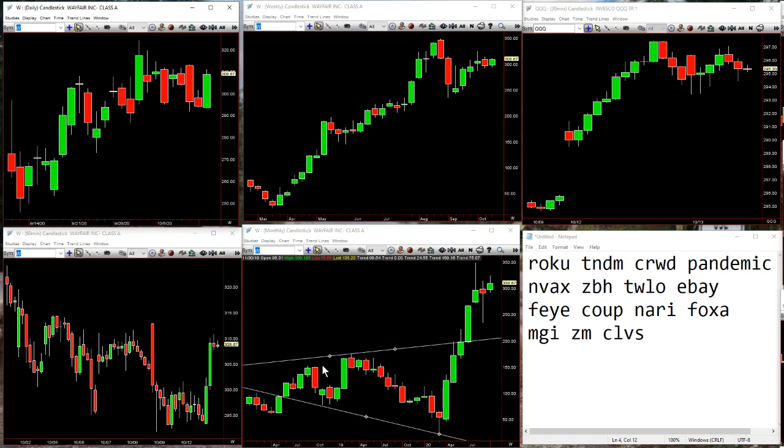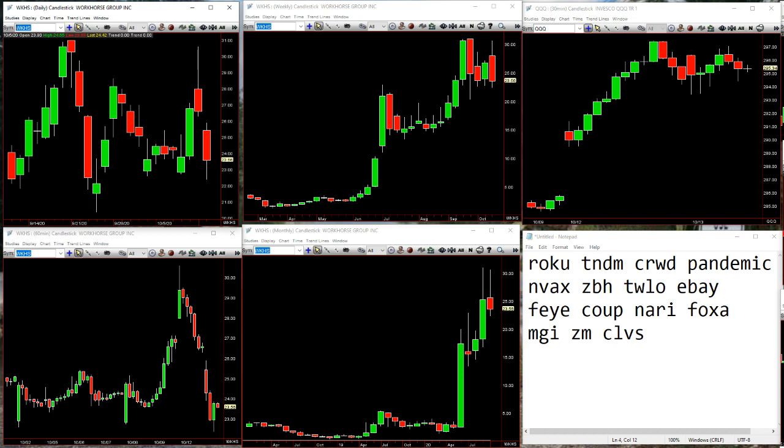If we go to some downside, one of the good things about watching some of the gaps here is if they work, you can hold on and get a little bit more. WKHS, right? We talked about this yesterday. You see this inside 60 here? There's your 2-1-2 reversal in the lower left. And then peak. And then where's it going to go? Take all these guys out for your triangular broadening formation. You see this? Take out the highs of here, then take out the lows, and that's all she wrote.